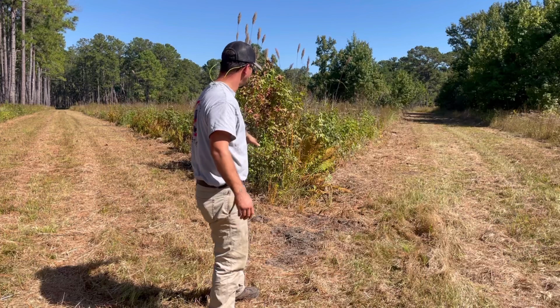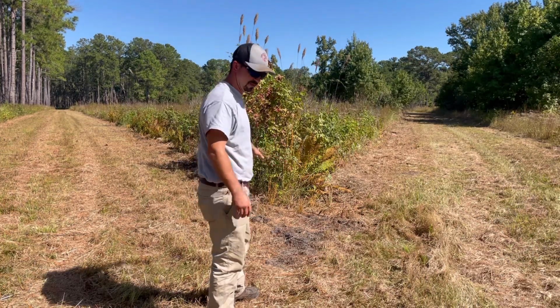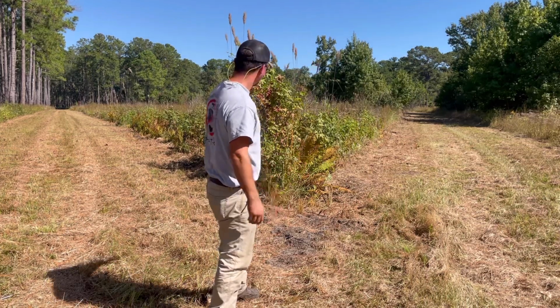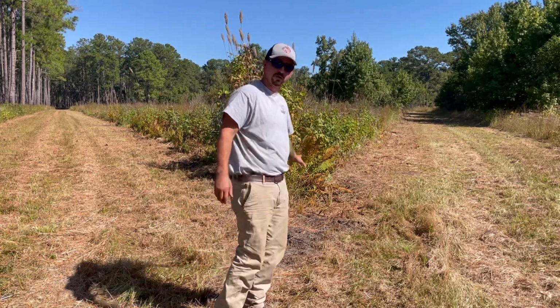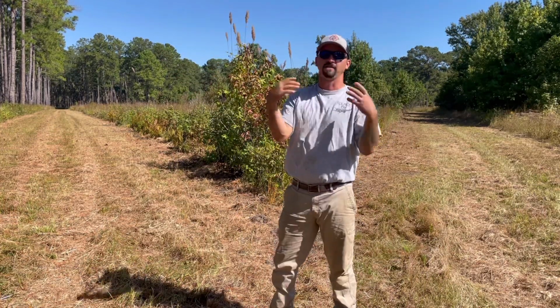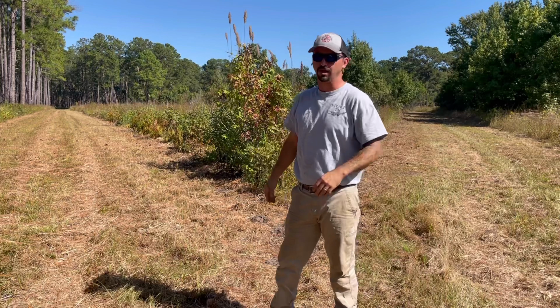Especially this one, because we got some turned up dirt here. There's not a lot of grass that we got to dig through to make our set. So we're going to punch in a dirt hole right here. And the reason we're putting a dirt hole, same reason we set the dirt hole over here by the duck impoundment, it's going to have that big booming visual attractant.